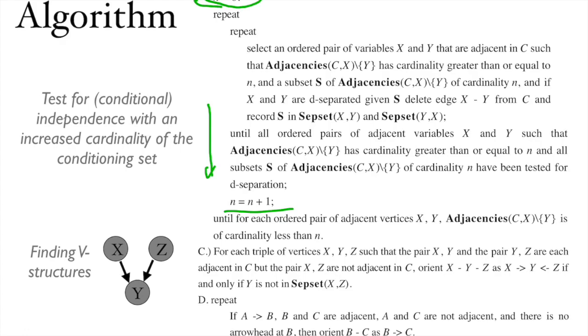This is because the trick is that you already assumed something about the graph. If the graph is fully connected, then clearly it's exponential, because every time you have to condition on every possible subset of the remaining variables. I think the bound that is derived here is based on the maximum degree. Yes. So you have a maximum degree bound on the graph, and the complexity is polynomial based on that. You have to assume a kind of sparsity of the graph. Otherwise, you can trivially think of many examples where this is exponential.